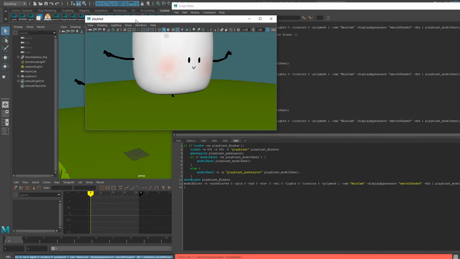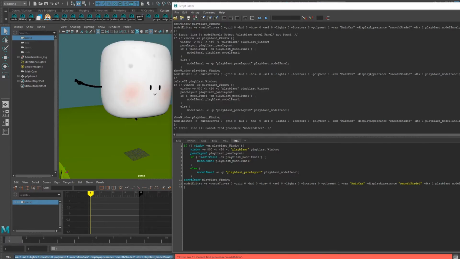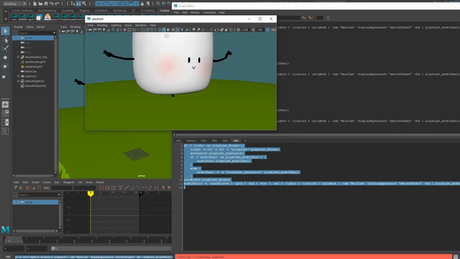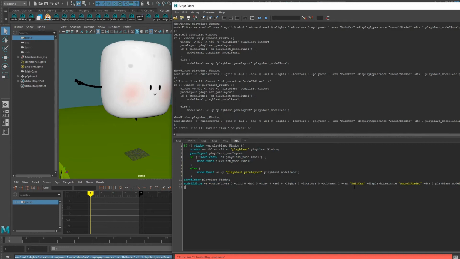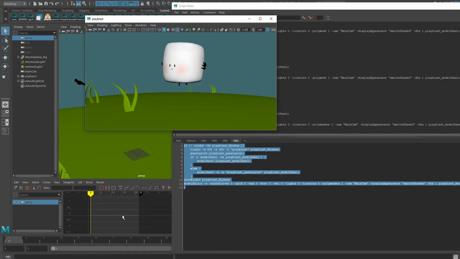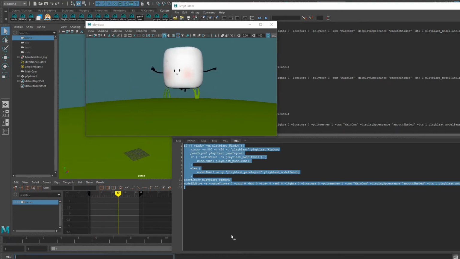So there's a couple errors in my code from when I was typing. And let's just take a look at which camera it's using. And it's using the perspective camera because I spelled editor wrong. So editor, there we go. Copy, paste, and invalid polymesh. I must have typed polymeshes. There we go. Ah, beautiful. So you gotta be very specific with your wording. But there we have it. Whole new window.